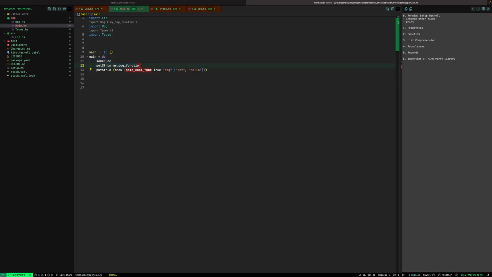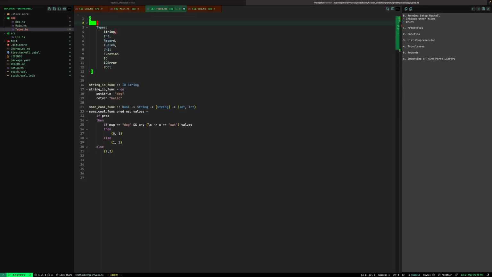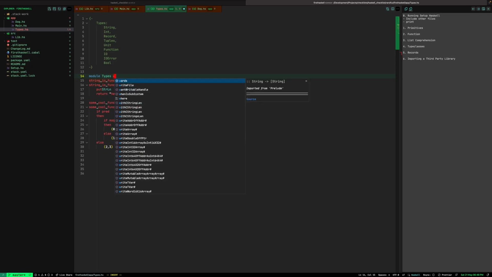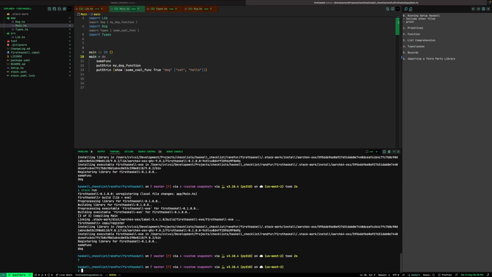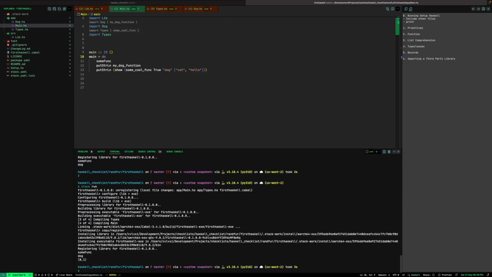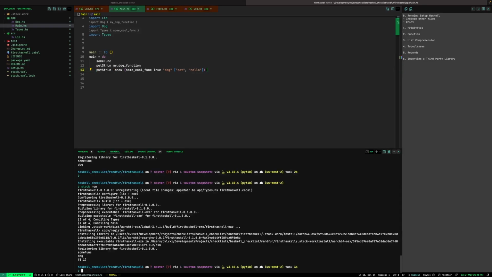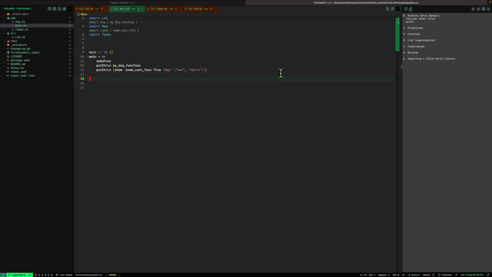Where is it? It's in types, which I'm importing. Oh, right. Yeah, my bad. It indents the whole file. Oh my god. I guess. Hey, look at that. Is that the right answer? Probably. Dog. Yeah, true. Yeah. Cool. All right. Got some functions going. Let's do some list comprehensions.